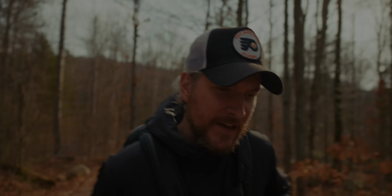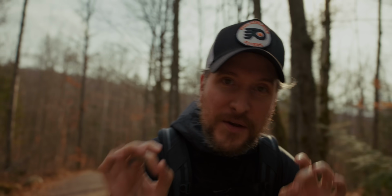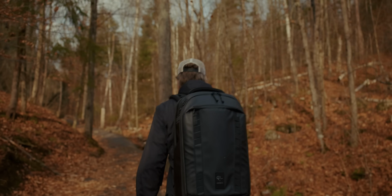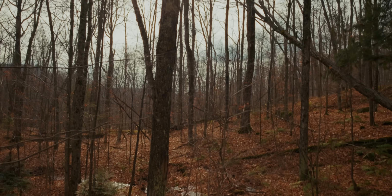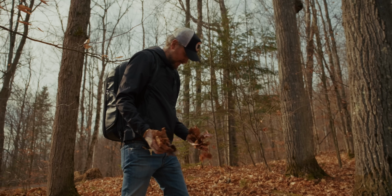All right, just out for a little hike. I always miss the fall colors, but my mission today is to get absolute beautiful Ontario color from the leaves. And apparently that's at the top. Now I know this doesn't look very promising from all the dead trees you see, but I assure you, once at the summit, we will be rewarded.